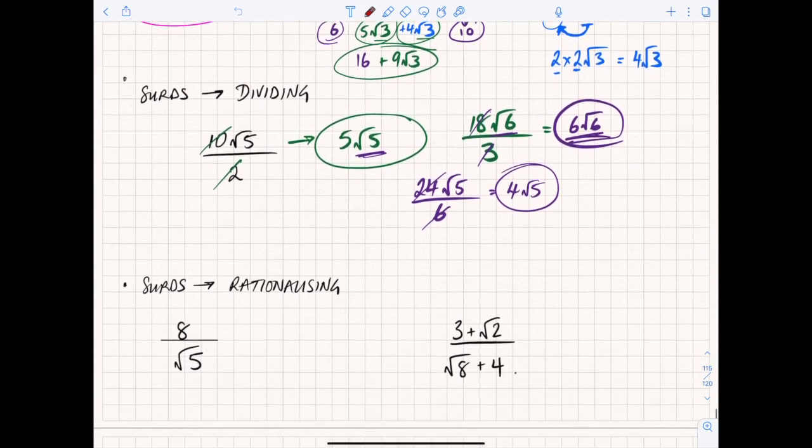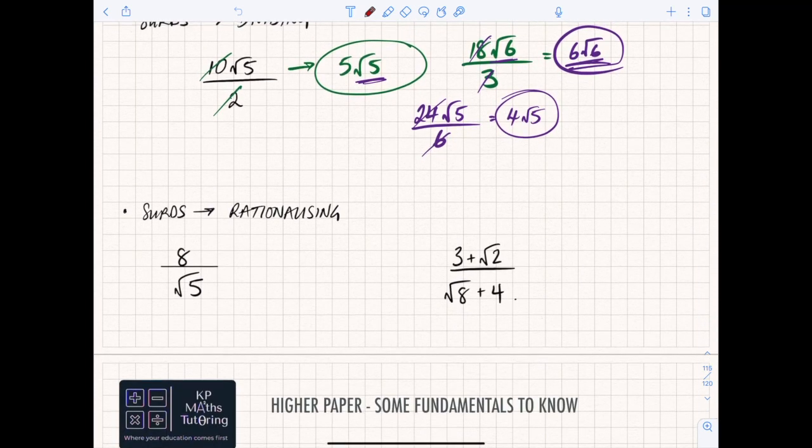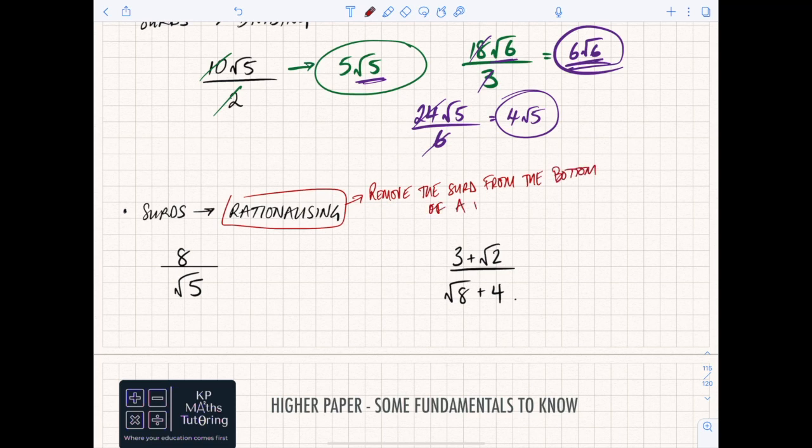So moving on now to the last bit about surds, we're going to talk about a bit of rationalising. So we'll go through the basics of rationalising and then look at a slightly more complex example as well. So basically, rationalising effectively means remove the surd from the bottom of a fraction. That's effectively what a question is asking you to do if you see the word rationalise anywhere, or if you just see a question where there is a surd at the bottom. In any of the questions, just rationalising it will probably pick you up a mark somewhere at least, okay?